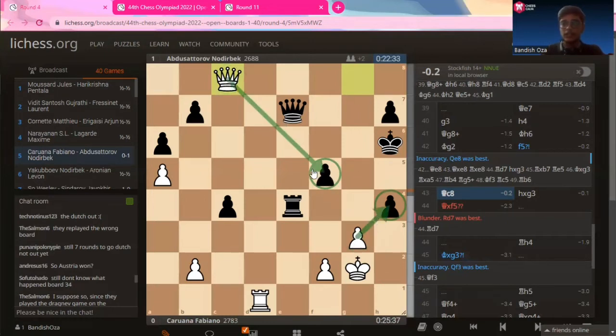Obviously you cannot protect both. Queen to g5 does protect both, but it's not worth it — the queen is particularly poisoned in that battery. Nadirbek decides that he might as well gain some material, but he thinks many moves ahead. He's up by two pawns already, but he wants to widen that margin to three. When you're three pawns ahead in an endgame where the opponent has three and you have six pawns, that's game over for the opponent. So Nadirbek starts a series of exchanges and post-moves, which will win him the game.